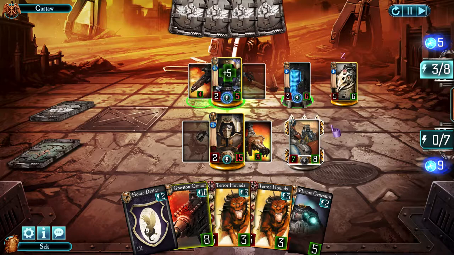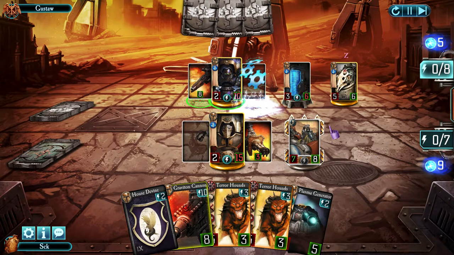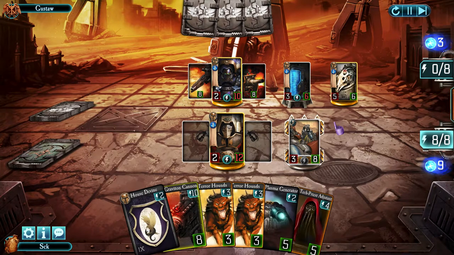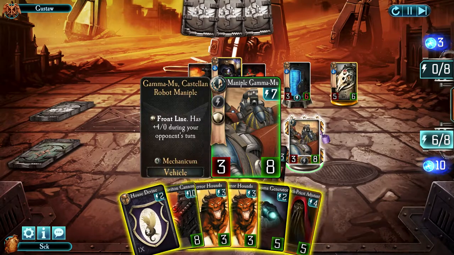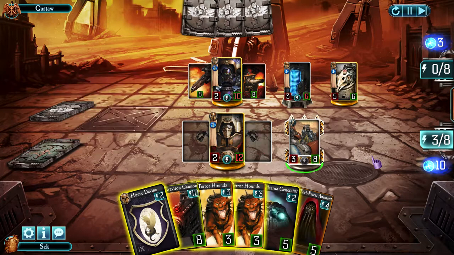As you see, some abilities are involved. He put a battle cannon. And he heals up a lot. He deals 3 damage to me. I have nothing to do right now. So I use the battle cannon and combine with this troop to get this guy off. I believe that's what I do because he's a very big threat.